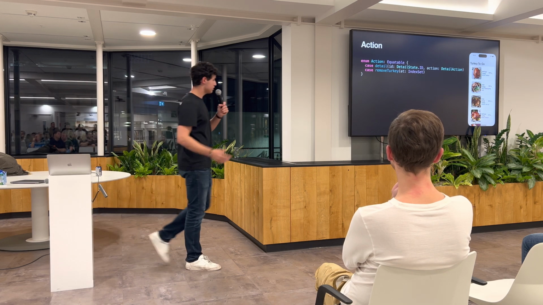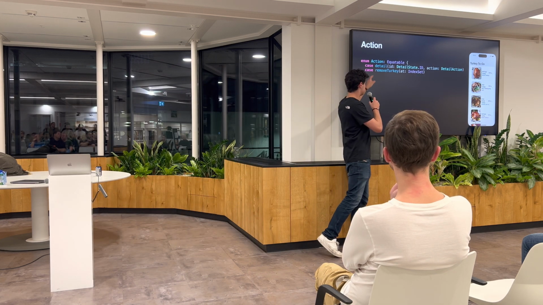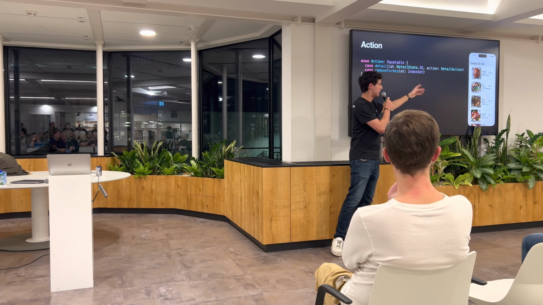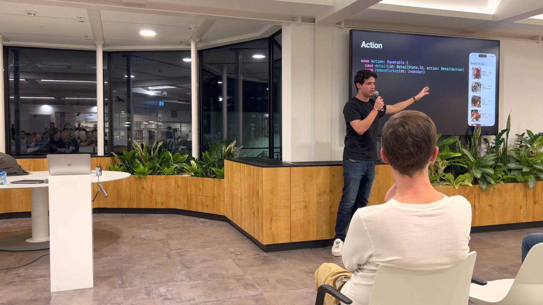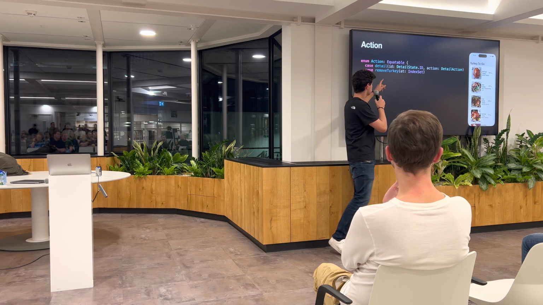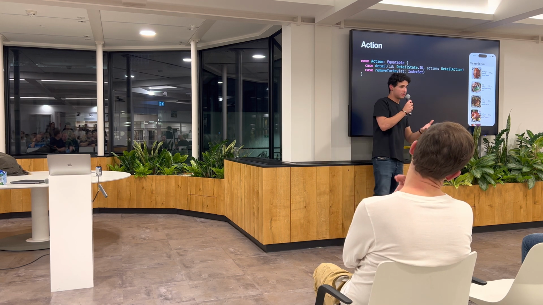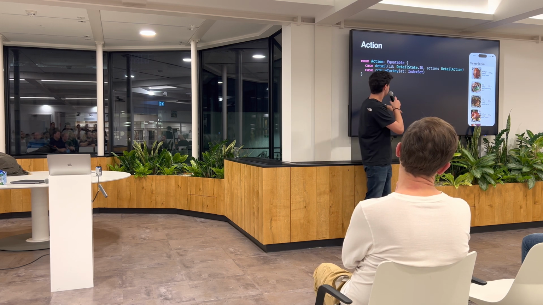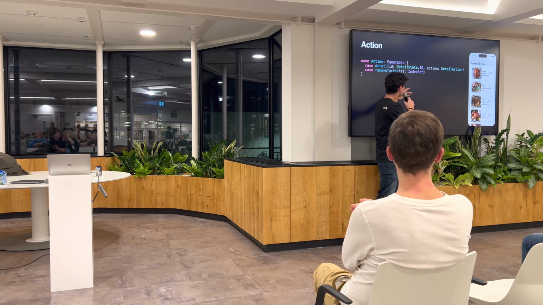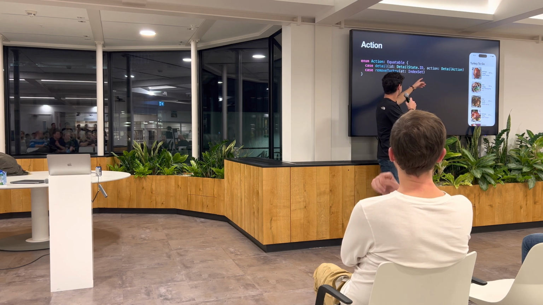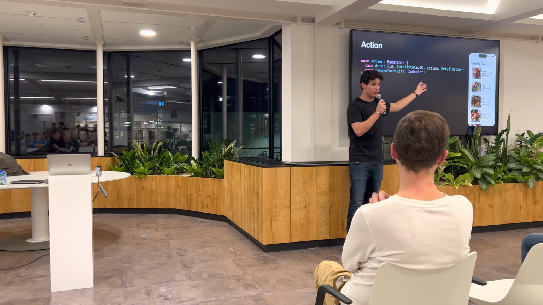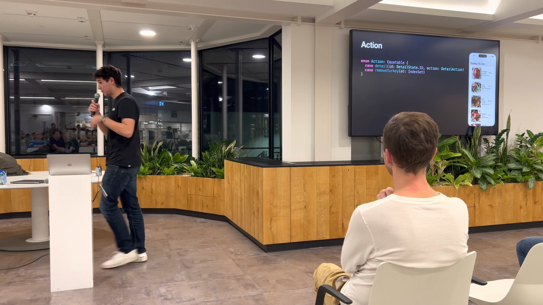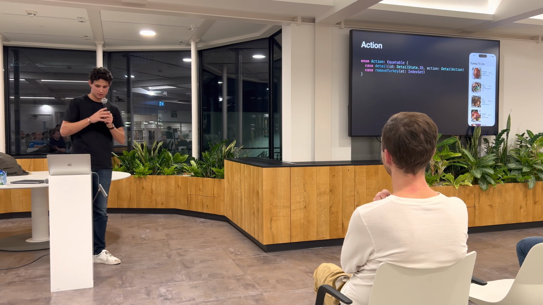Then we just define our action also. And notice here that my action, this remove turkey one, is just one where I can delete a turkey from the list. But this detail case is really special. All it is, essentially, is me wanting to hoist up a detail action into my shopping list action. And so I just have some associated values. I have my detail action, and then I have the ID, right? This is why I use an identified array. It's because I want to be able to access which turkey did what action purely through the ID, which an identified array allows you to do.